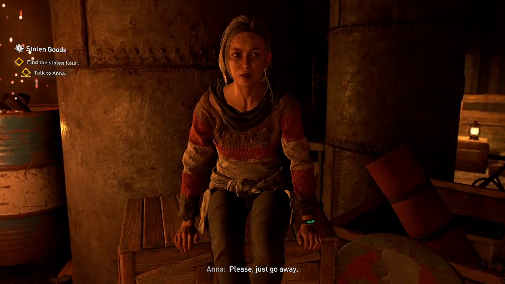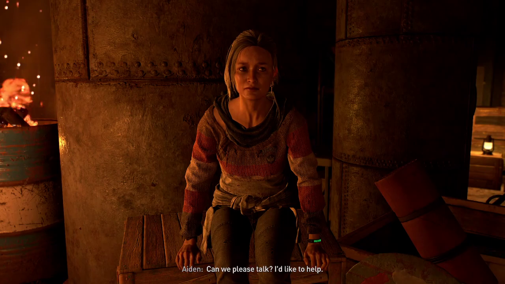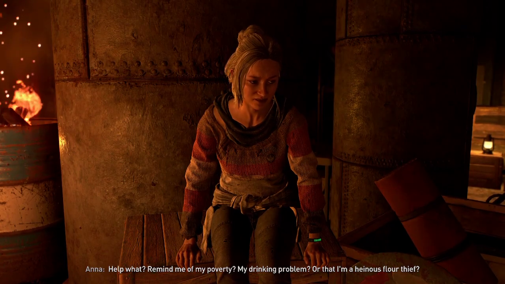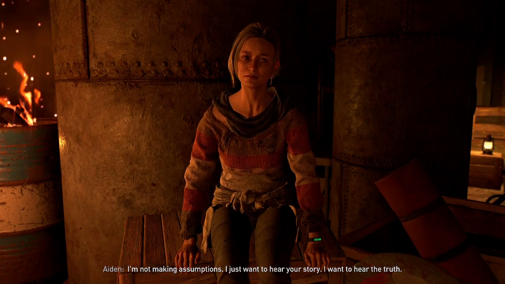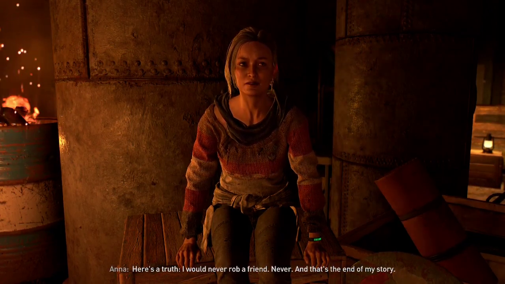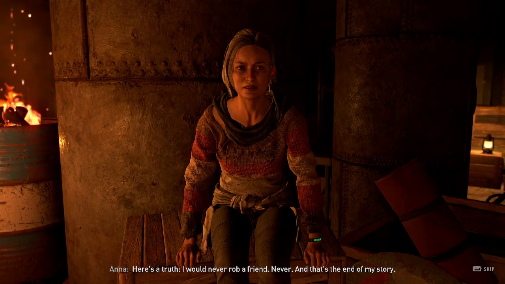Please, just go away. Can we please talk? I'd like to help. Help what? Remind me of my poverty? My drinking problem? Or that I'm a heinous flower thief? I'm not making assumptions. I just want to hear your story. I want to hear the truth. The truth? You want the truth? Here's the truth. I would never rob a friend. Never! And that's the end of my story.